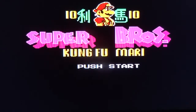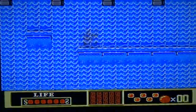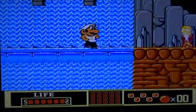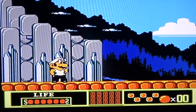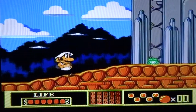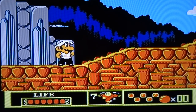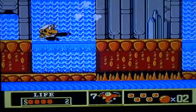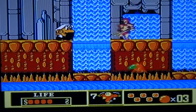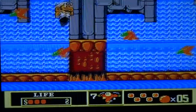Mario 10. Kung Fu Mari. Oh, that's a big guy. Is this actually a real game? It's a real game, but I don't know what the name is. Why did they put the Mario head on this game? They could have made a really good game out of this, but I don't know why they put the Mario head on this. It plays really well. It even looks crappy, this Mario head. I think this game was only released on the Japanese market, or at least not on the European one, I don't know. But it's actually playable. It's okay, yeah.